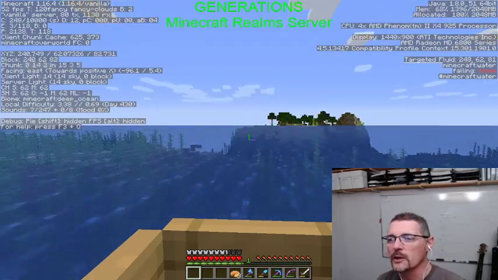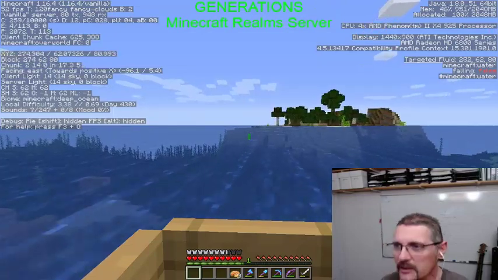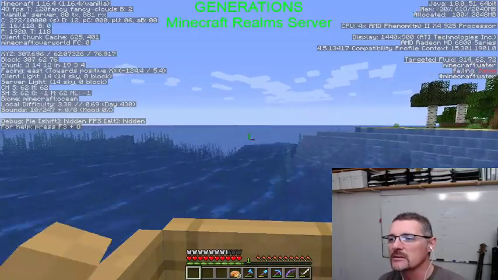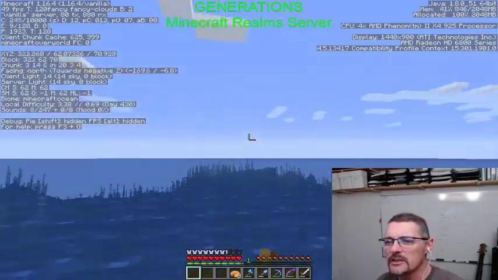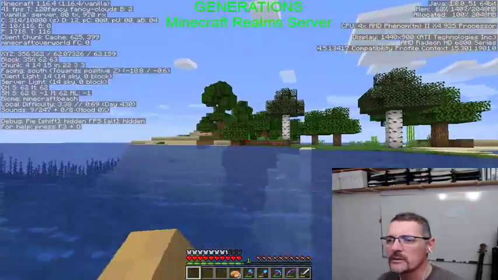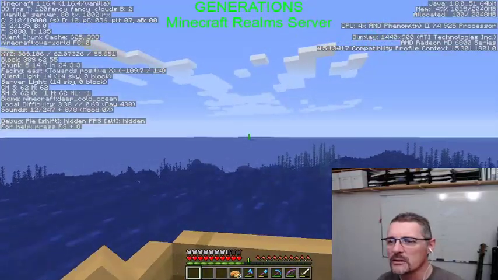Now, we've got these beautiful little islands here, but I don't want to devastate these places. I want to keep these places for builders. Like, this little island might make a nice base. It's a bit small, though. Yeah, that's a bit small, but I suppose somebody could build a little base there.